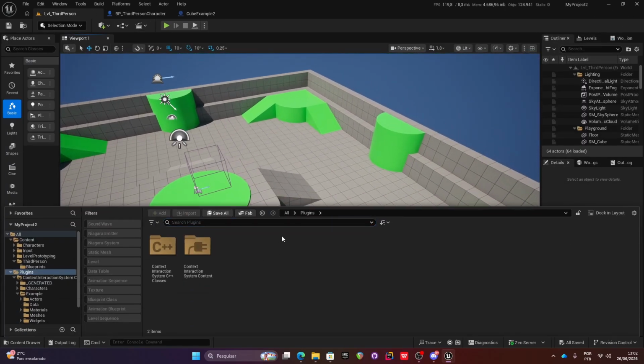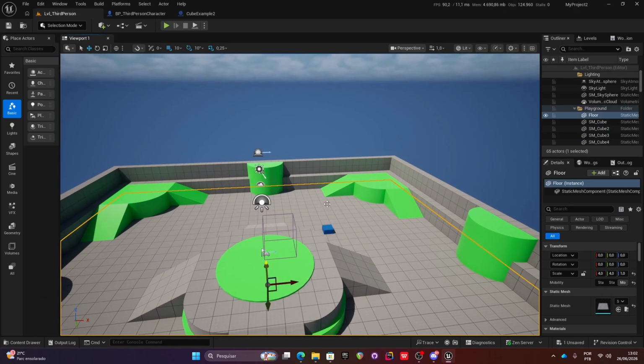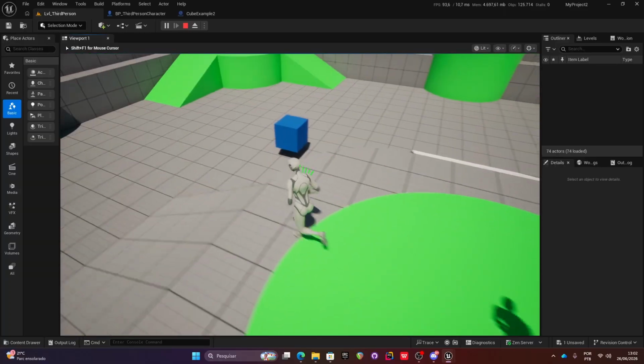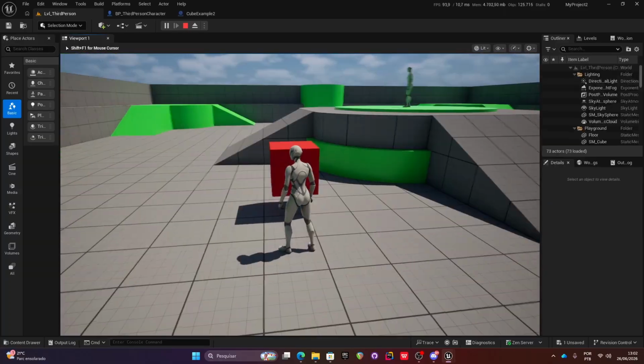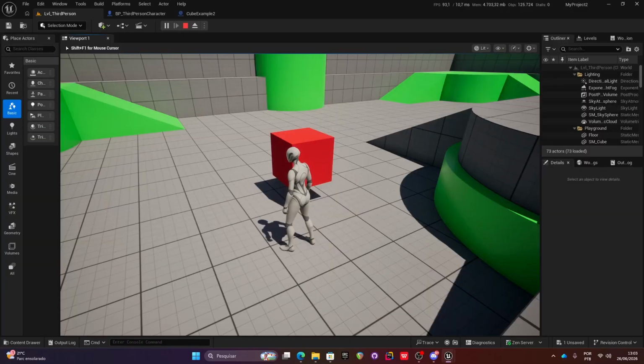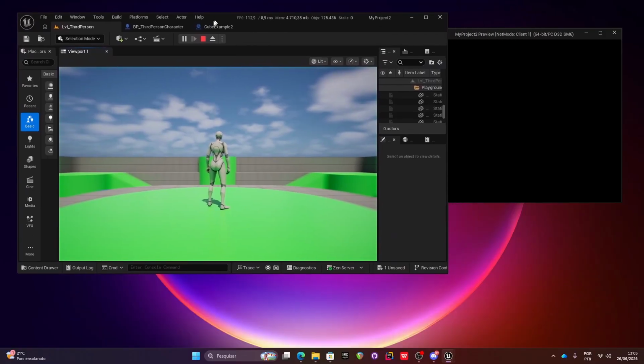First of all, of course, we have to bring the cube here. The person blueprint, yeah. So when I select the cube, it changes colors.